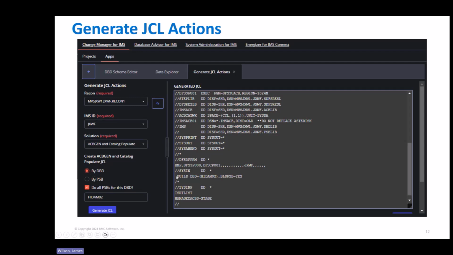Basically, I'm building that DBD, so it's build DBD equals. I chose to do all PSBs for this DBD, which is an option of the DFS3UACB tool, which is just a build PSB equals yes. But the nice thing about these features is you don't have to remember all these control statements and additional parameters, and you can see all these archaic control statements that need to be passed to the utility. You don't have to remember all that because the JCL generator will have that baked in.